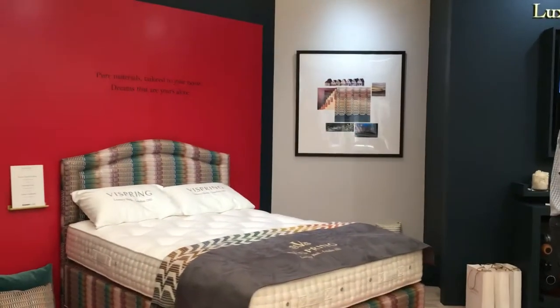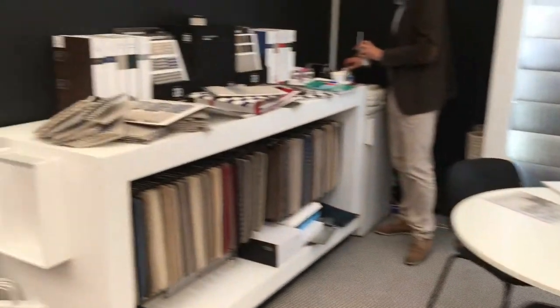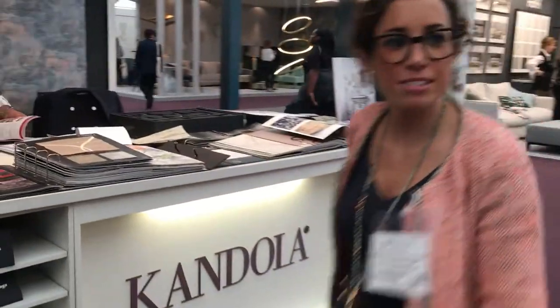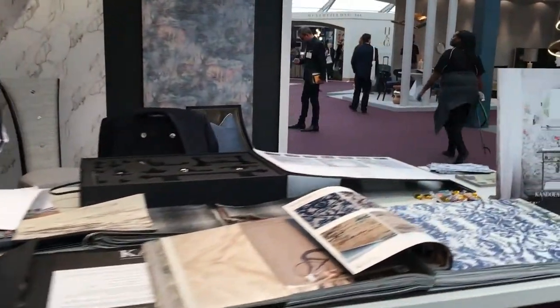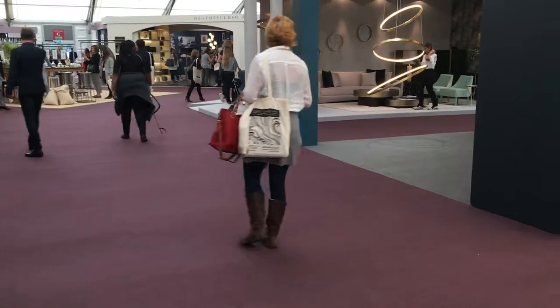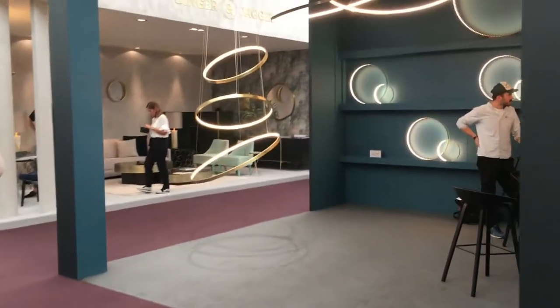Vi Spring - that's obviously beds there. These are mattresses, very well known within the industry, so not surprised that they're here. And then rolls wall carpets - that's a nice runner, isn't it? You can actually order here if you ever needed to do this type of thing. It's one of these places where you can do as much or as little as you want - if you just want to come and view like I was today, that's great.